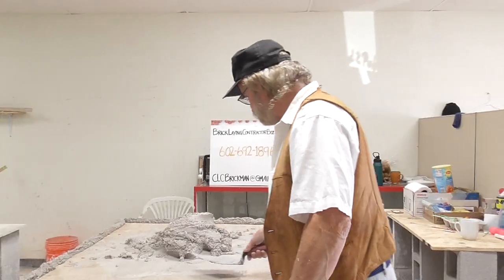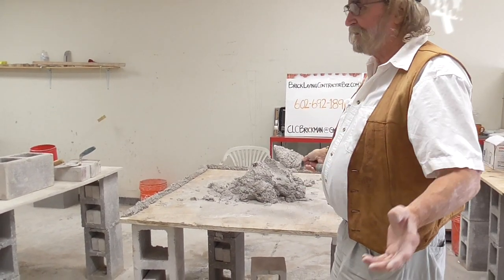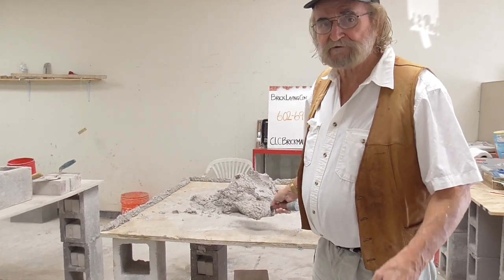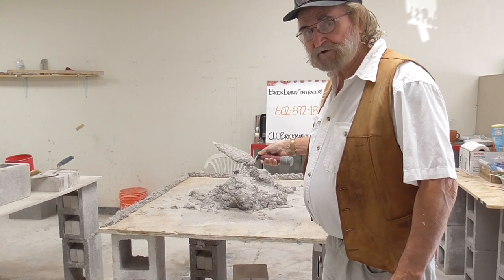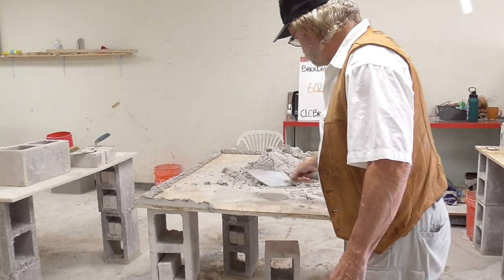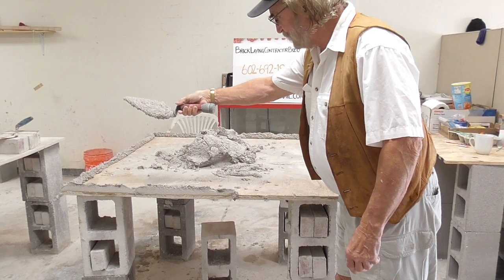Now for you right-handed people. You can see — just stick it in. Don't be going like that. That will tear your wrist up, then your elbow, then your shoulder, then your neck, then your back. You don't want to be one of these broke-down brick layers who, after 20 years, when they get out of the car or truck to go to work, they've got to put on back braces, elbow braces, and all this. The main reason is because this is the way they do it — that will kill you over time. So stick the trowel in, drop it, lift the trowel up, lead a little. This is spreading for block — lead, bring it down. Pick it up, let the gravity do it.